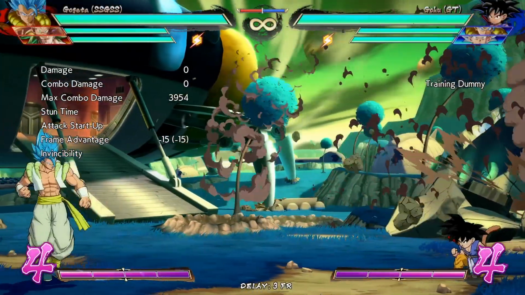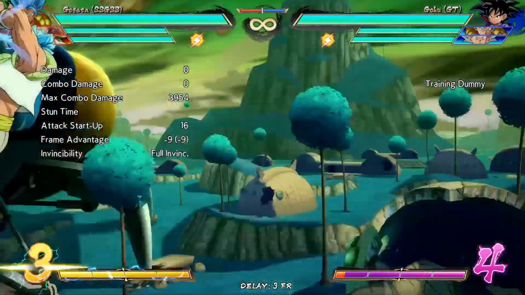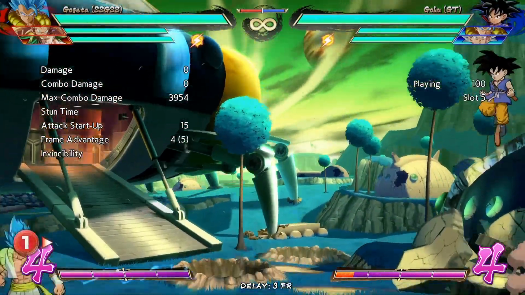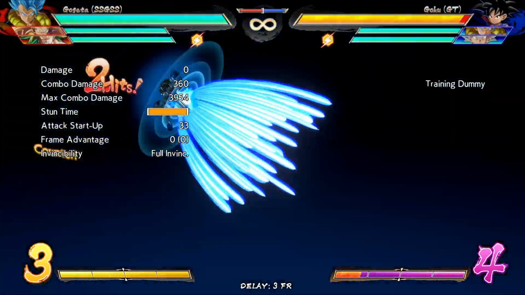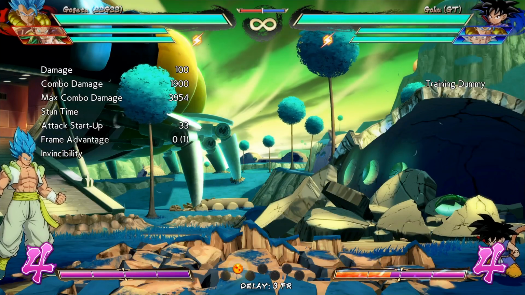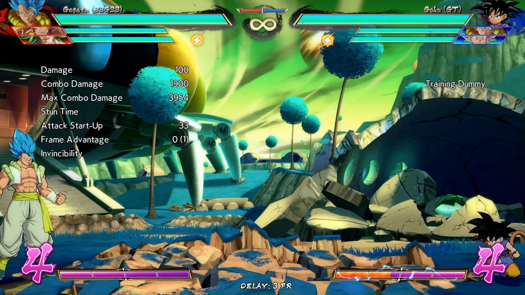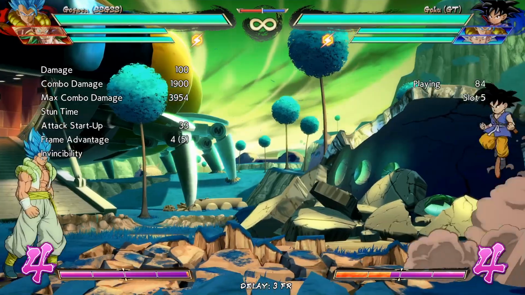So Gogeta's air level 1, this one here, covers pretty good ground. As you can see, it kind of scatters, so you can punish the opponent for a bad beam. His air level 1 actually does the most damage raw. Now in combos it doesn't do the most damage, but when you use it just raw like this.